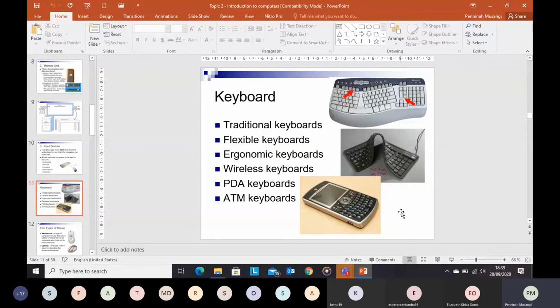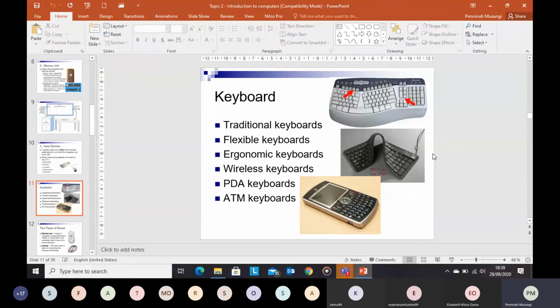Then we have the ergonomic keyboards, the ones that really take care of your palms in terms of ergonomics. We might not go into that topic, but you know that computers pose a health hazard.